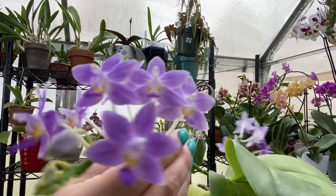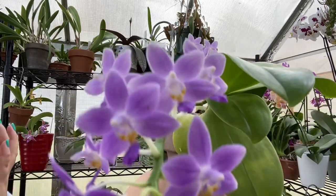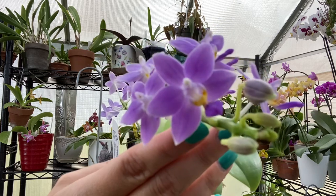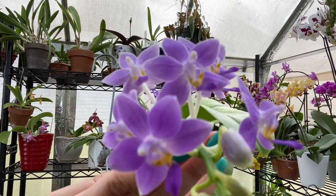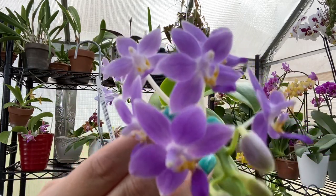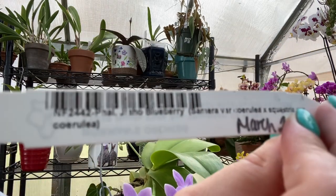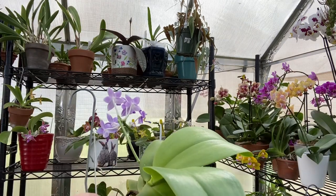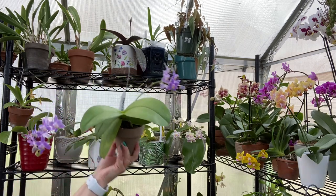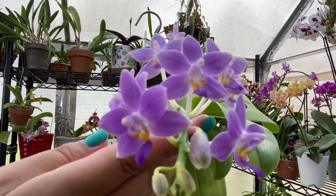You may have smelled a Phalaenopsis that smells like Big Red chewing gum — that's not what this smells like at all. It has a doughy fragrance in the background. I just love the shape and the purple. This is from Orchids.com and here's the ID. This little orchid hangs from my shelf and gets lots and lots of light. It's definitely a must-have for its color and its fragrance.